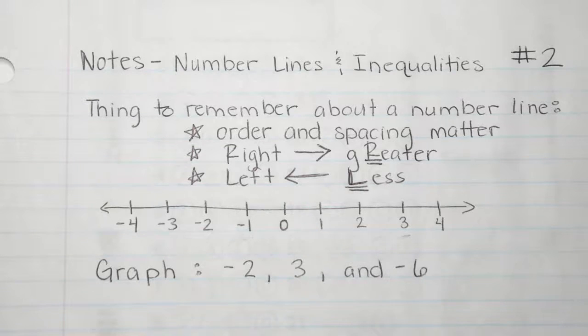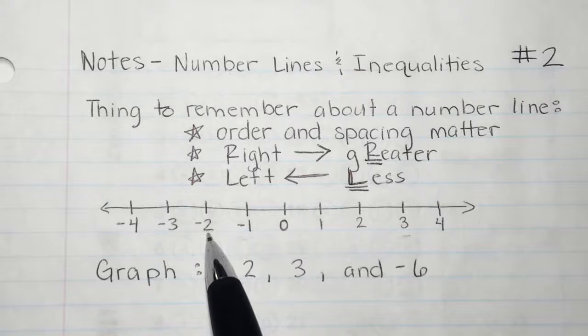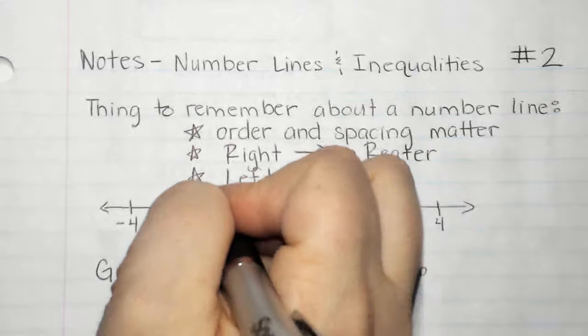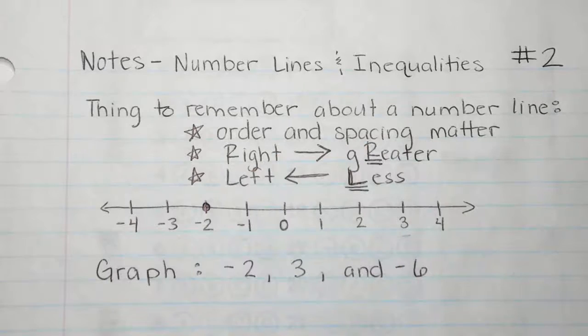Perfect. So what Emily just pointed out is my negative 2. Now, when I'm graphing it, guys, this is really important. I'm not going to put my dot on that 2. That would look a little silly, wouldn't it? Where do you think my dot needs to go? Brandon? On the actual line. Am I putting it up above the line? No. Put it on that line, please, okay? So there's my negative 2. Mikayla, can you jump up there and show me where 3 goes?